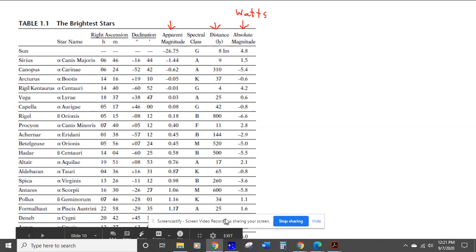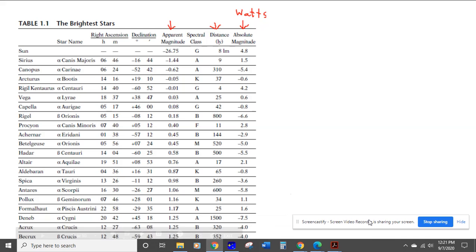Here's this chart here, and I want you to answer some questions based on this chart. This is a chart showing the brightest sky objects. And notice here's apparent magnitude, which is, remember, based on closeness or location to the Earth. Here's the actual distance in light years. Now, the sun here is 8 light minutes. All of these are light years away. The distance light travels in 1 year. And absolute magnitude, think of it as an actual light bulb wattage. This is the wattage on the light bulb, 4.8, 1.5, so on and so forth.